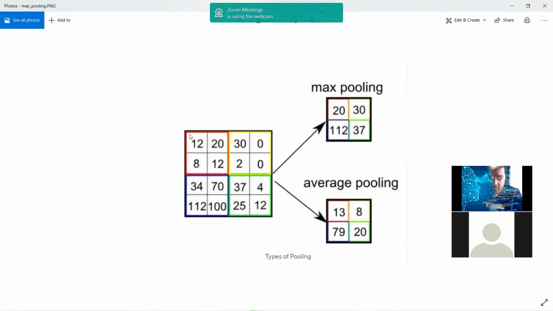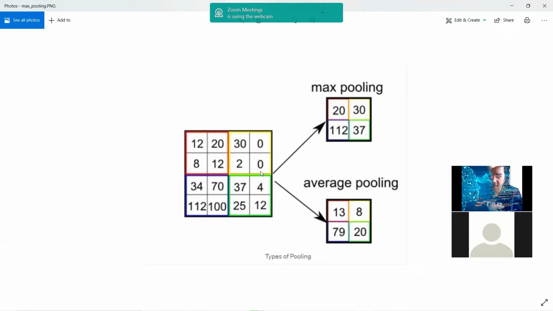By pool size, I assign 2. If I assign 1, it will go pixel by pixel, from that pixel to the next pixel, step 1 by 1. Because I assigned 2, it will go 2 pixels by 2 pixels. First it will take this 2 by 2 matrix here, and go to the next one here, and the next one here.